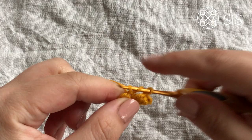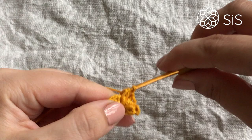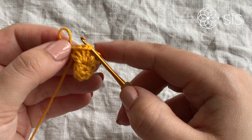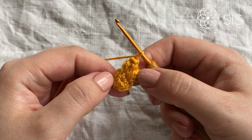So I will do 1 more with you and then you'll be on your own. So make 4 double crochets into the next stitch to form a popcorn. 3 and 4. Like that. Dropping the loop, going back into the first double crochet after 4, grabbing the loop again, tighten and pull through. And then close with the chain. So do that 5 more times and meet me up to close this.